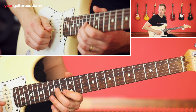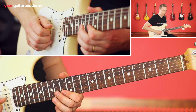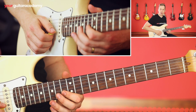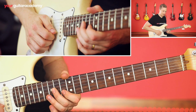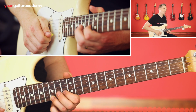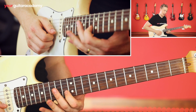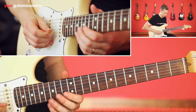So I did the hammer on and pull off. Then I come back down to that initial starting note, and then up through the 13 and the 15, creating a really nice major sounding melody. And again. Notice where that accent is, that little note there. I really add a bit of vibrato to make that note sing.